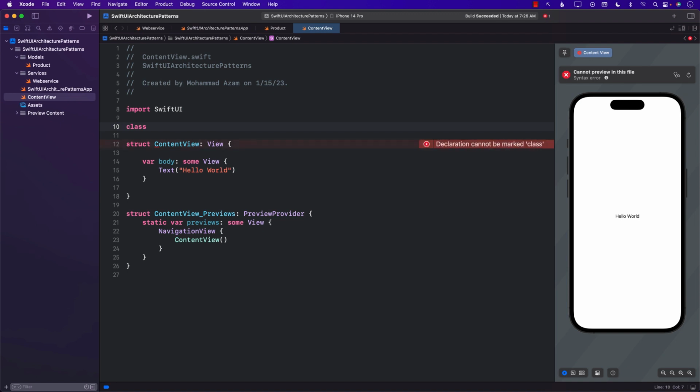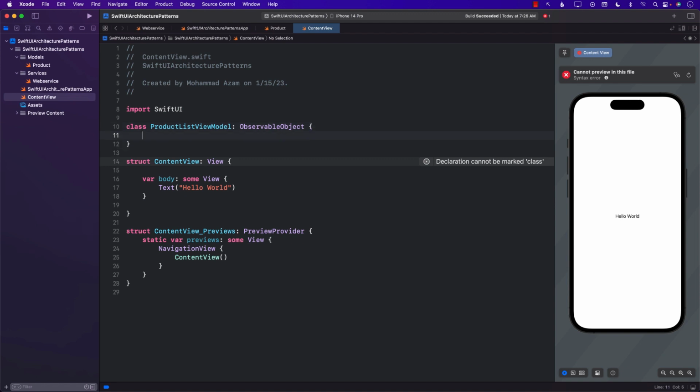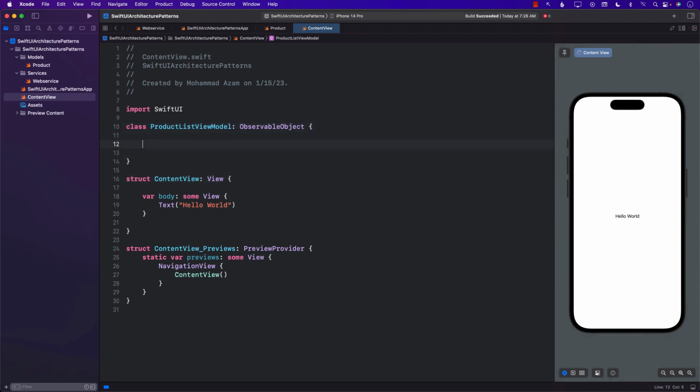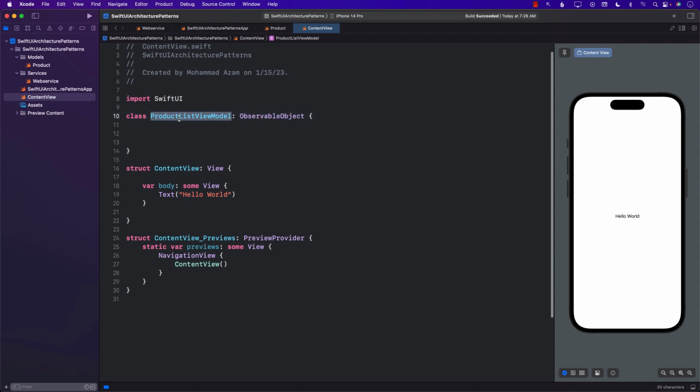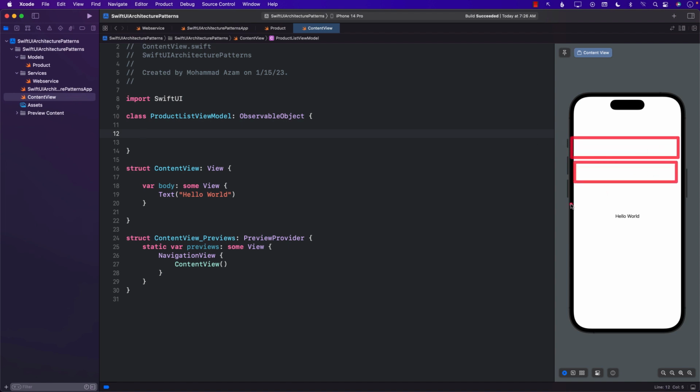And I would call it, let's say, ProductListViewModel, an ObservableObject. Okay. So ProductListViewModel, which is going to be an observable object. And another thing that I'm going to do is ProductListViewModel will be responsible for this whole screen. So everything that goes on the screen, the ProductListViewModel will be responsible for that. But individual products that will be displayed in a row, we need to create a separate view model to provide the data for that.